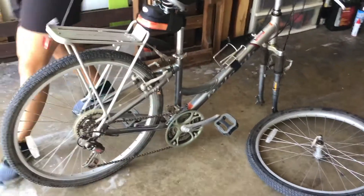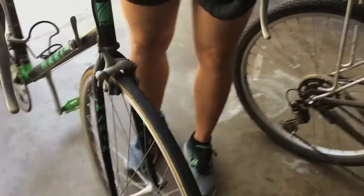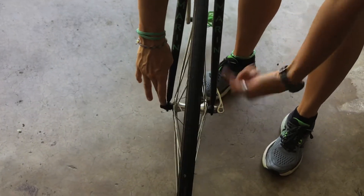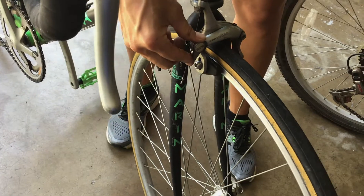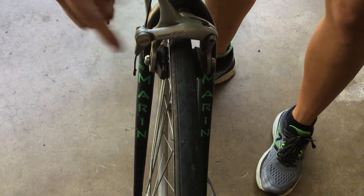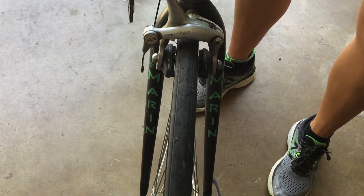Let me show a different brake pattern on my other bike. Again, there's a quick release — undo it and spin the nut. But this bike has a different brake release: this knob loosens up the brake so it can open fully, and the tire can go through. Really important: when you put the tires back on, adjust your brake so it's not rubbing the rim but still squeezes and works. The hardest part is figuring out what mechanism your brake has to take the tire off.